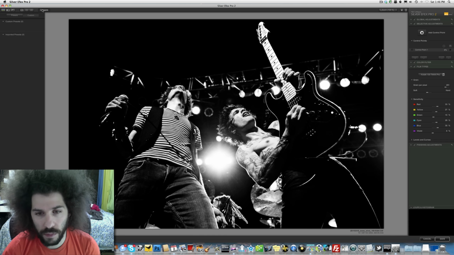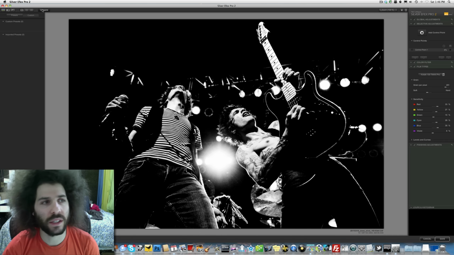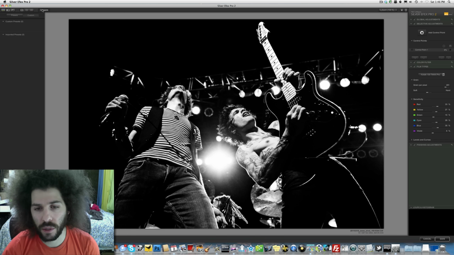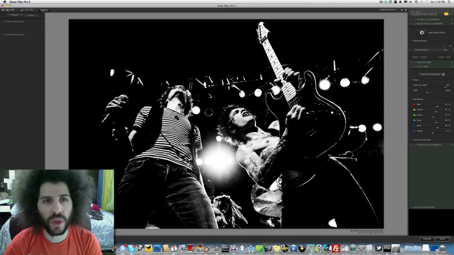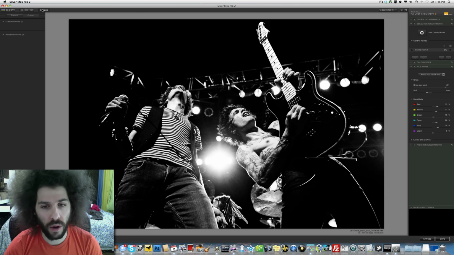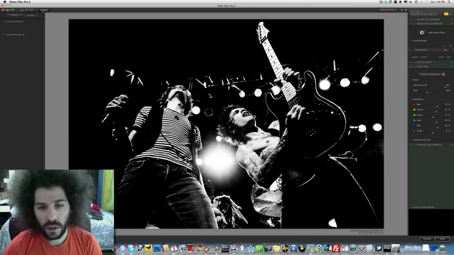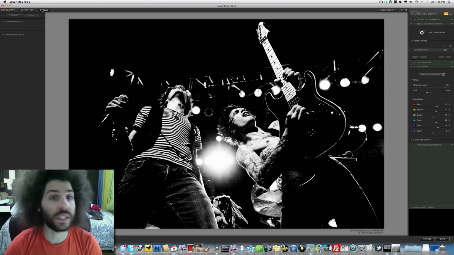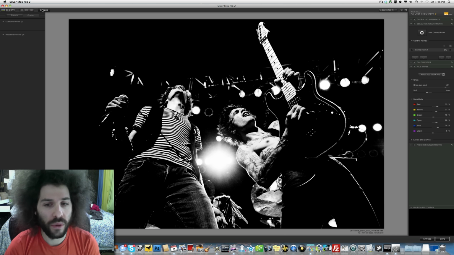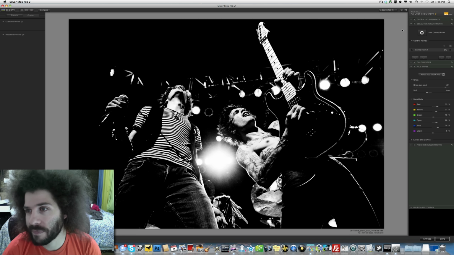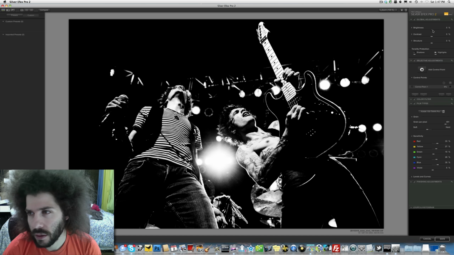Here's the after, here's the before, after, before, after. What do you guys think? Before or after? Here's the before, here's the after. I'm going to put them both up there. Leave a comment down below to say which one you like better. Do you like the thick contrast that really went from there's a little bit of grays to boom, we took it to 11? Or is this overkill? I still haven't decided for myself whether it's too much or is it just right?